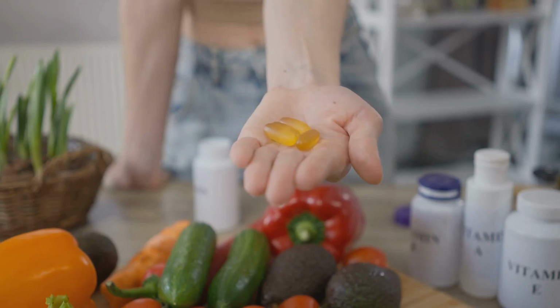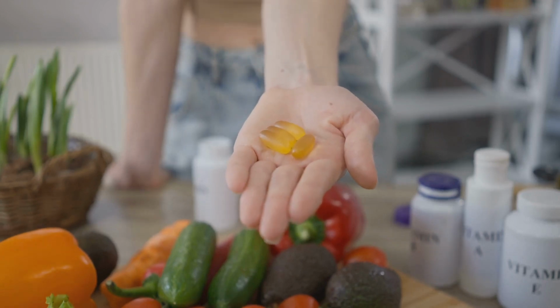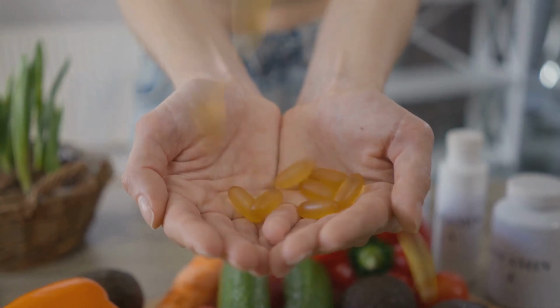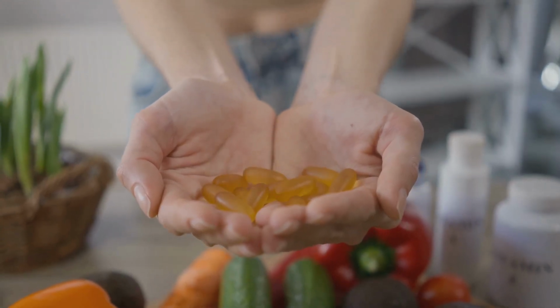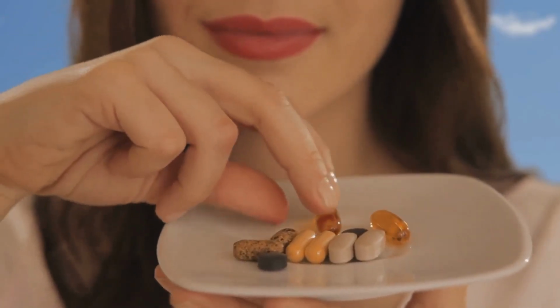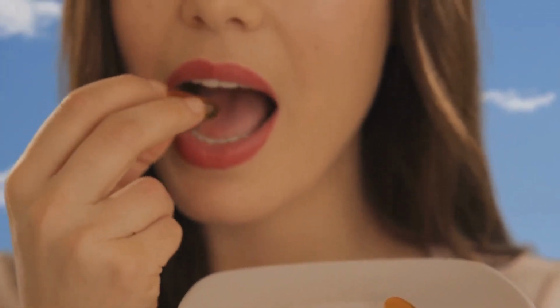Then there are vitamins. The magic oil is rich in vitamins A, C, and E. Vitamin A boosts the skin's collagen production, helping to reduce wrinkles and fine lines. Vitamin C aids in cell regeneration, replacing damaged cells with new ones. And vitamin E, it's a star in its own right. It helps to soothe and moisturize the skin, giving it a smooth, velvety touch.